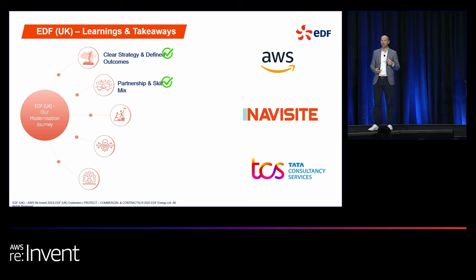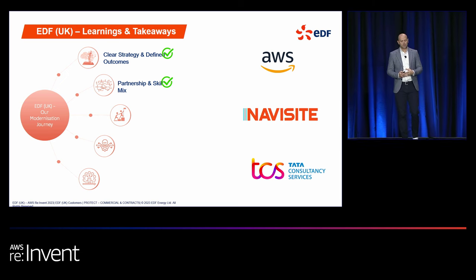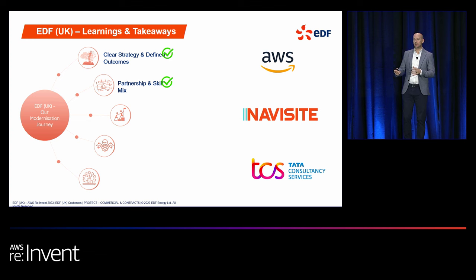The technology helps, but if you haven't got the right experience, the right expertise, and the right blend of understanding what we're trying to achieve as a client, it becomes very difficult. And with the help of AWS, both in terms of their product teams, but also their event management during cutover, with TCS and Oracle themselves around the application elements, and then Navisite around how we went about our data migration and really optimizing that database RDS implementation for us, we were able to augment that with a brilliant internal IT team that really understood the business context and really understood what the application workload needed to achieve.